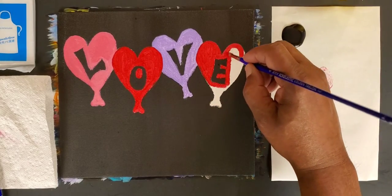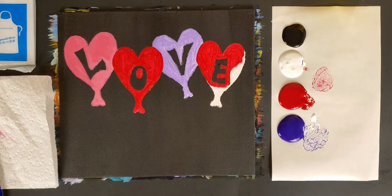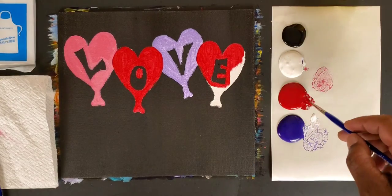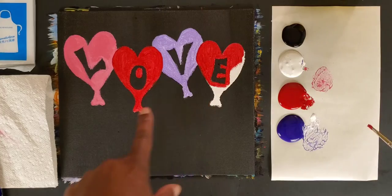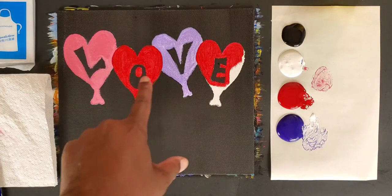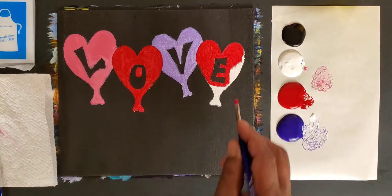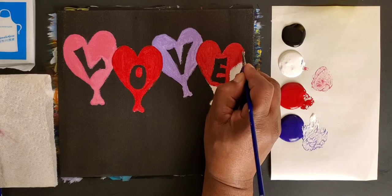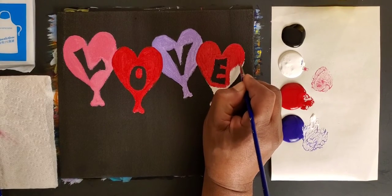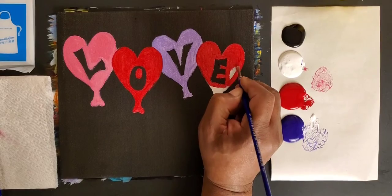And the cool thing is, like I told you before, the acrylic paint dries rather quickly. So what'll end up happening is all of these balloons will dry. By the time we finish with our string here and go back in to do the whites, they should be dry enough that it wouldn't touch. But we're going to make sure of that by allowing it to dry for a couple of minutes before we proceed forward.